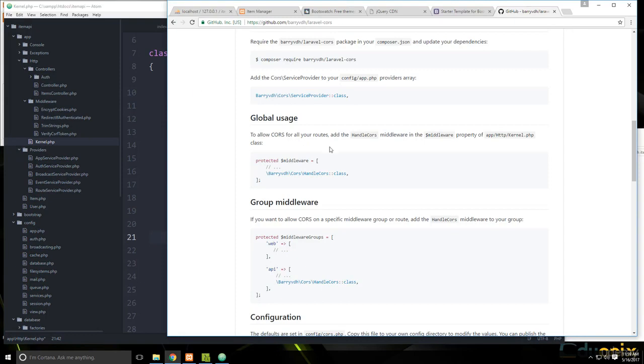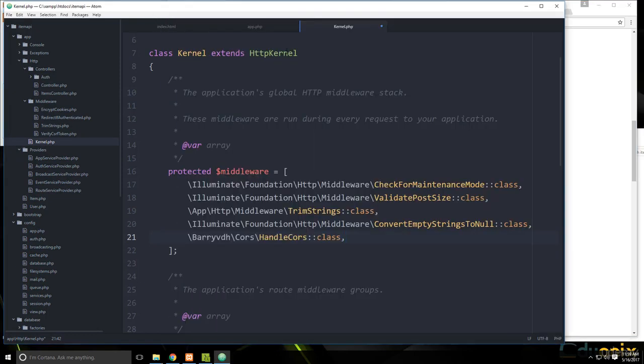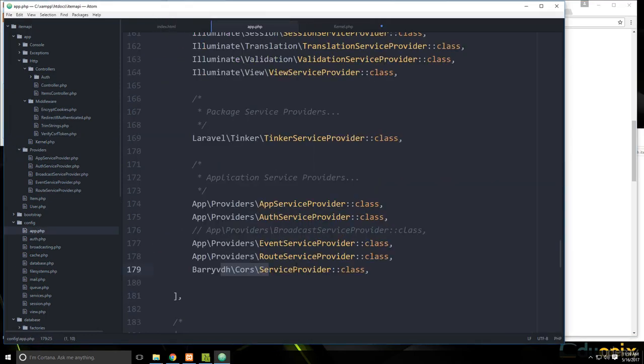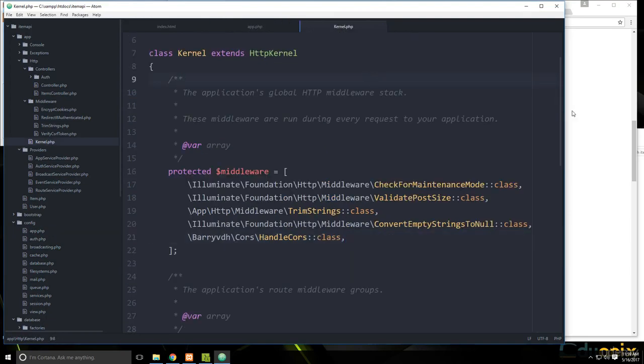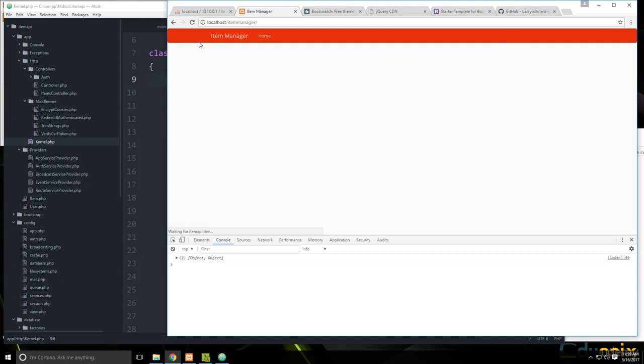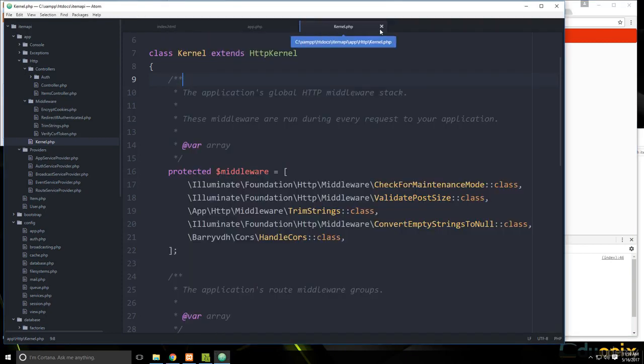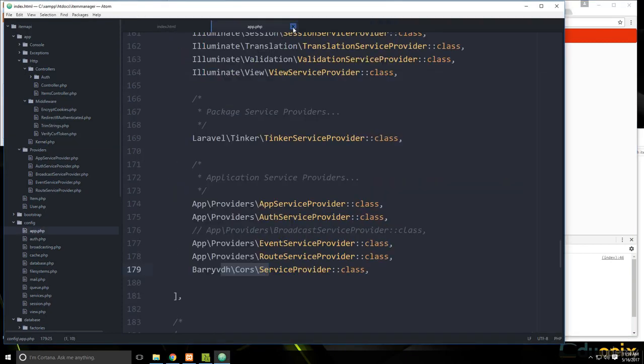Is that correct? Service, yeah, and then let's see. Did I do it right here? Service provider. Alright, so let's save Kernel and then hopefully that works. Let's go back and reload, and now you can see it's actually fetching our objects from the back end. Alright, CORS enables us to do that, even though we're on a separate domain.